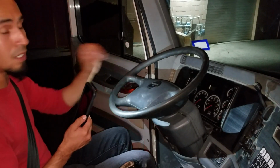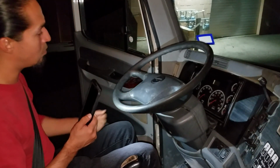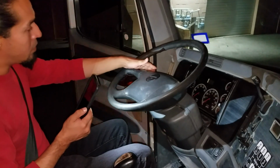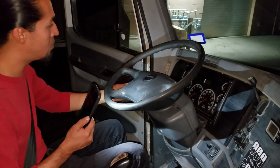If one of them is working really fast, it means I have a faulty light bulb. I need to get that fixed as soon as possible. Now my 4-way flashers working good. Another way to check is if I put my turn signals on and I exit my vehicle and do a walk around. Cancel the turn signal, enough.